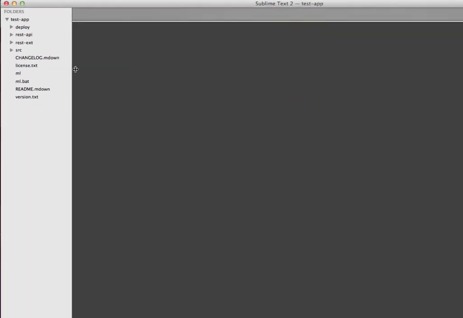When you create a new application with Roxy, it creates a deploy directory. In this directory, we've got a couple of properties files and this mlconfig.xml. That's what we'll be talking about in this video. So in this deploy directory, we see the build.properties, default.properties, and mlconfig.xml. You might also see in some projects a local.properties or a dev.properties. Those are environment-specific properties files, and we'll see those shortly. So let's take a look at what we have.